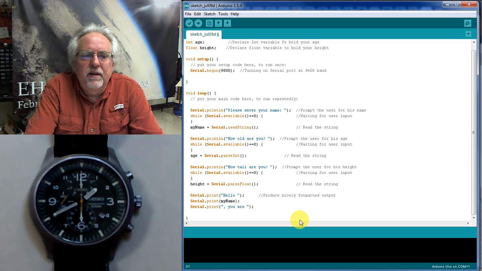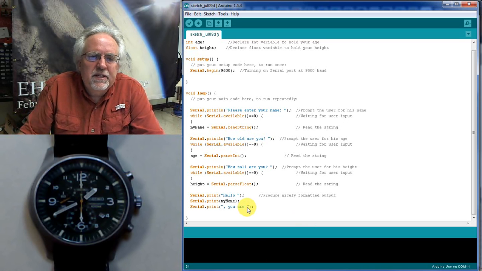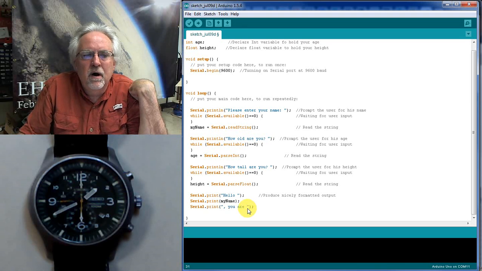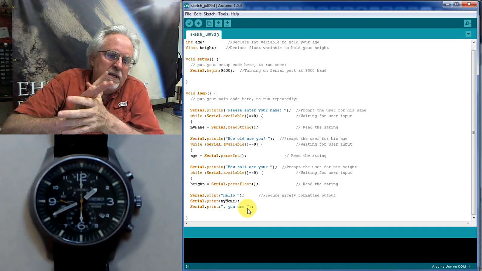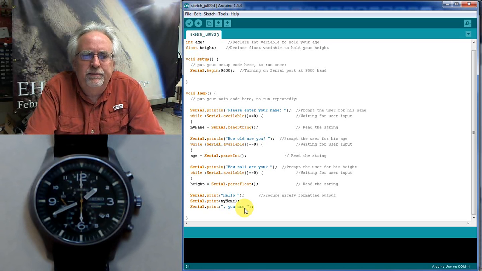So we're going to tell him how old he is. Notice that I have to put that space after R, because if I don't put that space after R, it's going to come in and put their age crammed up against the E here. You have to put that space in. It doesn't know to put that space in.